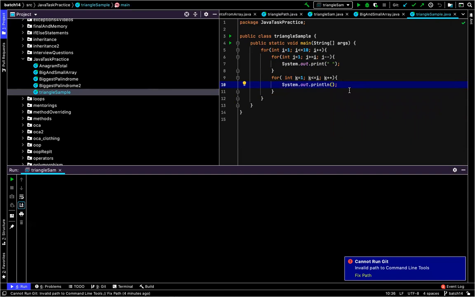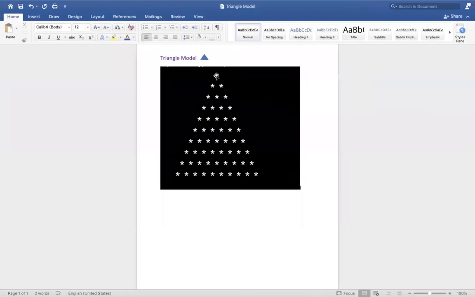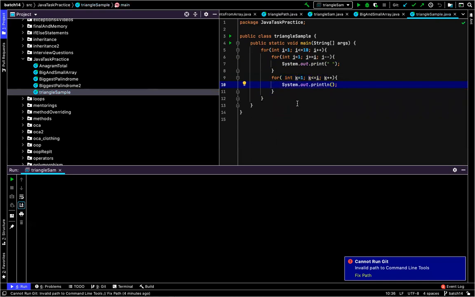Like, let's say if you try to make a triangle star, then K will provide, let's say if I put star here. And in this case, you can provide space between each other. I'll show you later: if you just give this one, those objects are very close to each other. So to avoid that, you need to provide space under here. And also, you need to avoid this print line.